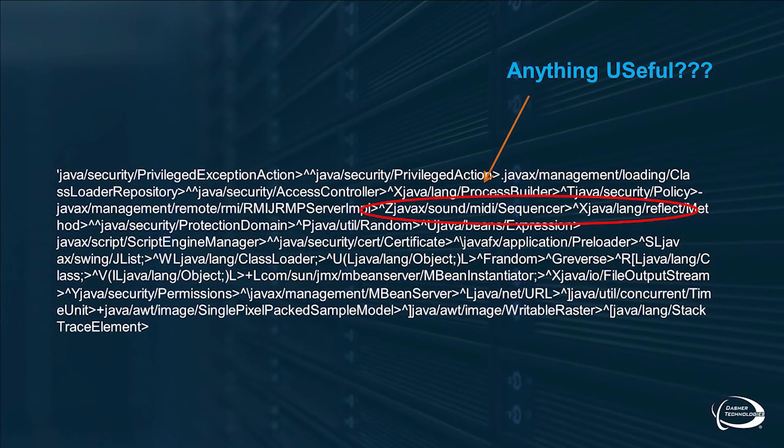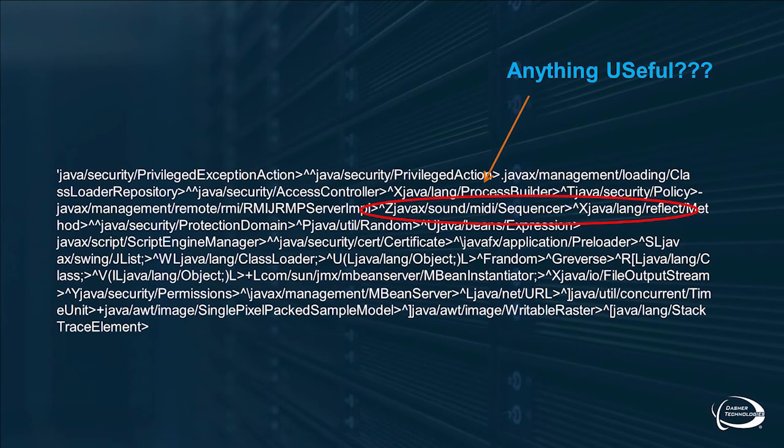So to the naked eye, this is the data pattern you're going to look at when you're looking at just payload data. There's just a bunch of stuff there. Do you see anything useful? Maybe, from some experience, you might be able to pick out some language, like process builder, or there's another sequencer there. So this is kind of looking for a needle in the haystack.